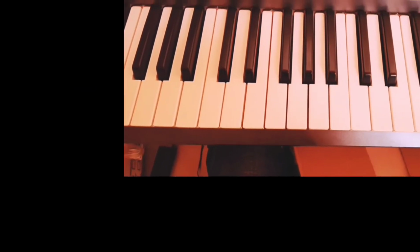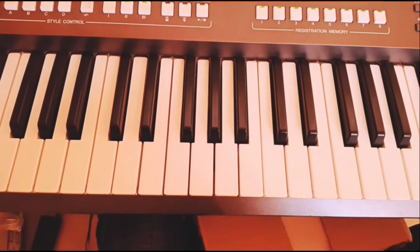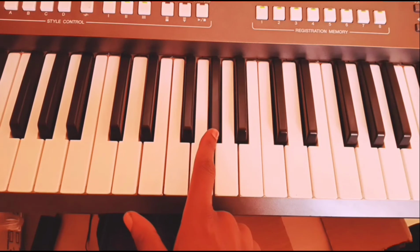Today we are going to learn about the key G sharp. G sharp is this key. When you see these three black keys, the center one is G sharp. It's G sharp or A flat.